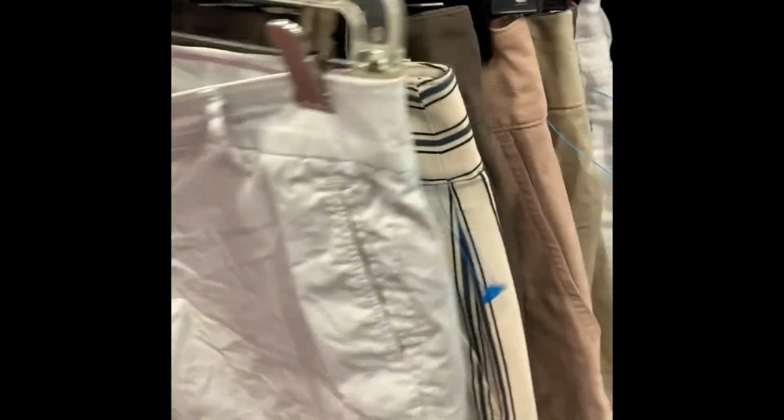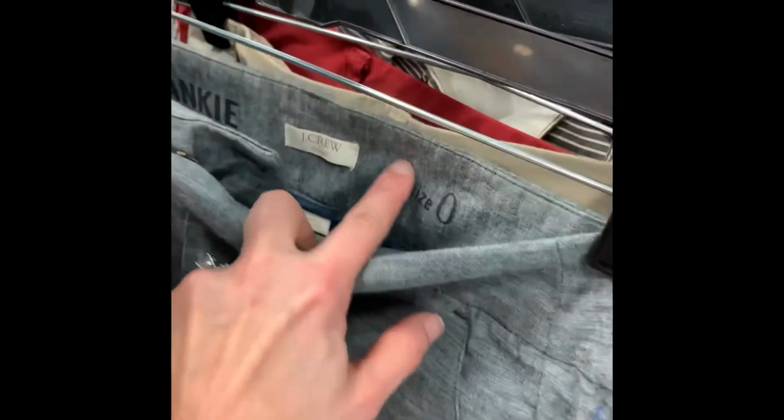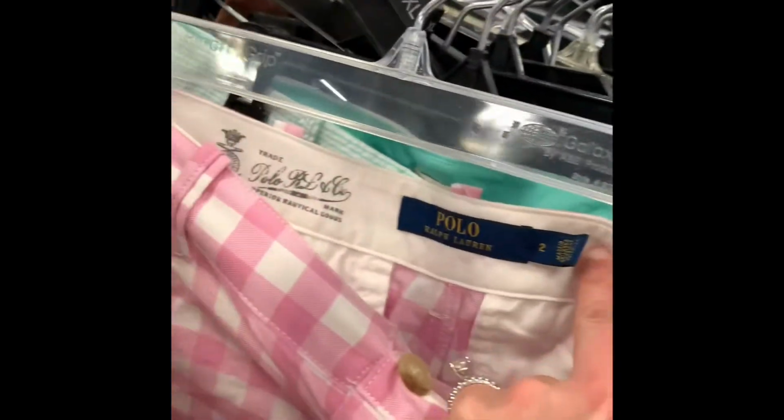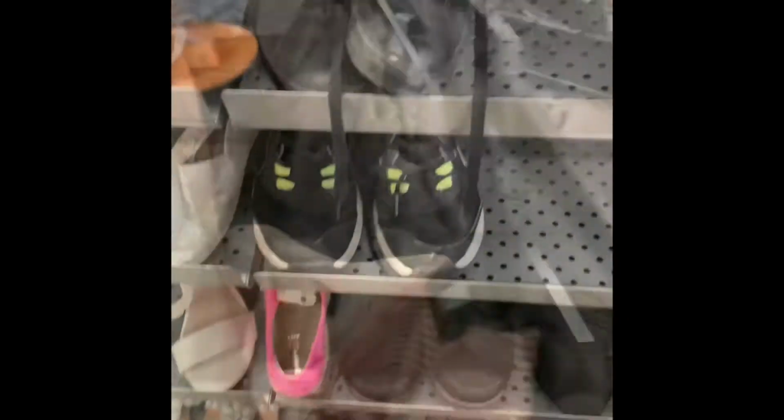It was pink and white in big checks, and it was Polo Ralph Lauren, which is what I mainly sold for about 10 years. Loved it, did so well with it, but then the market became oversaturated, so now I don't always pick it up unless it's vintage or really unique or a very substantial piece. But this pair was just so cute and it looked perfect, so I went ahead and got it. Maybe I'll make $10 on it or so, probably not the best buy, but I just couldn't resist.